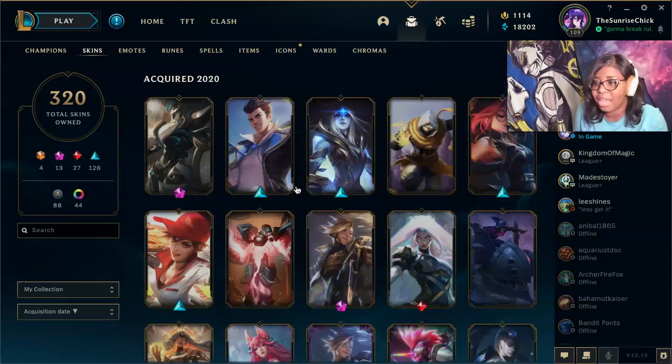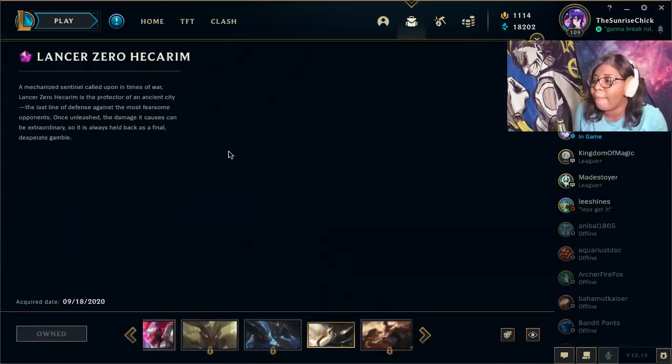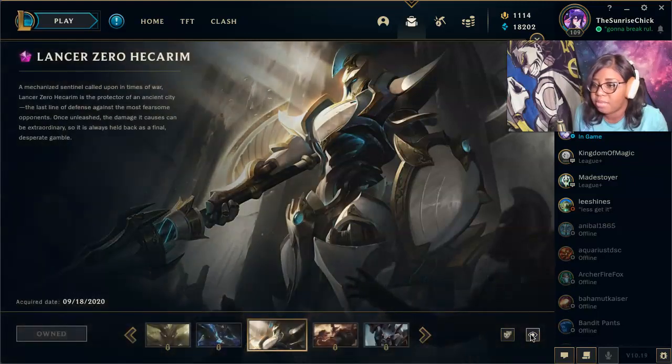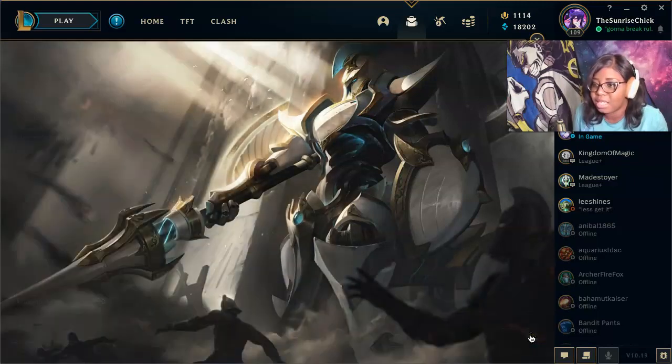Yeah, see, here he is, Arcade, and then I have this one. What is the story? A mechanized sentinel called upon in times of war, Lancer Zero Hecarim is the protector of an ancient city and the last line of defense against the most fearsome opponents. Once unleashed, the damage it causes can be extraordinary. So it is always held back as a final, desperate gamble. Let's look at him. Well, he's gigantic.